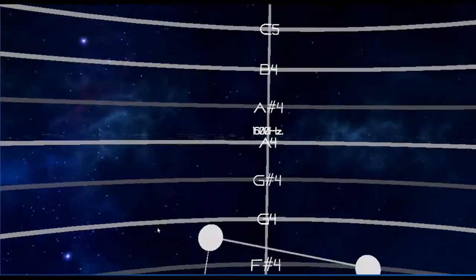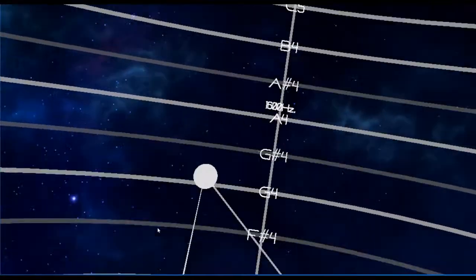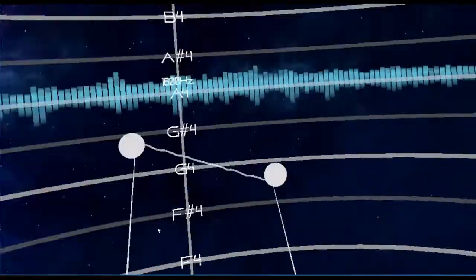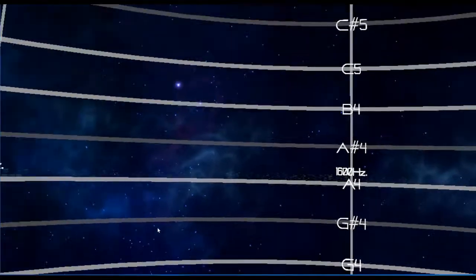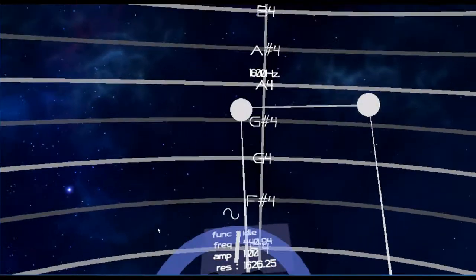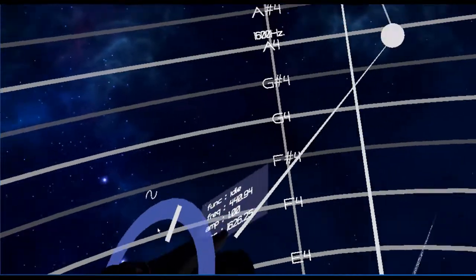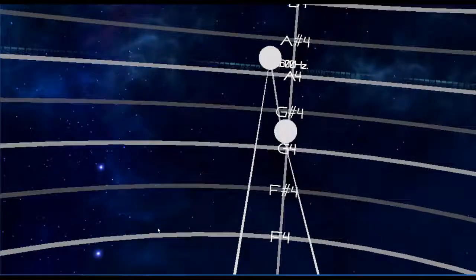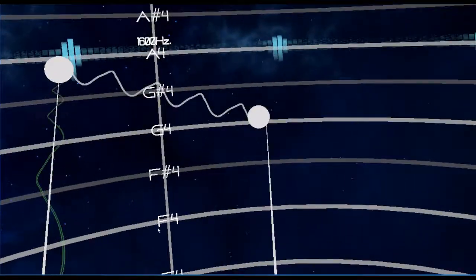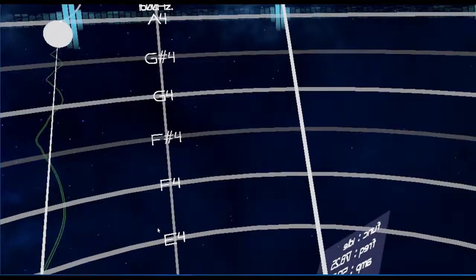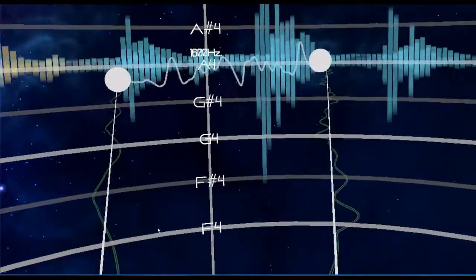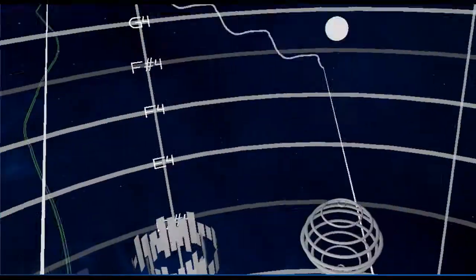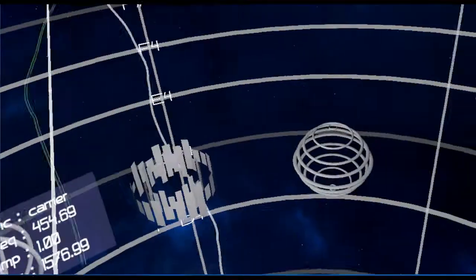If the speed is really fast, then you can't recognize this as a vibrato, and you can recognize it as a different sound. So this is called FM synthesis. And if I press the trigger of my left hand first, this functions as a carrier, which generates just sound. And then if I press the trigger button of my second controller, then this functions as a modulator, which fluctuates the frequency of the first carrier oscillator.